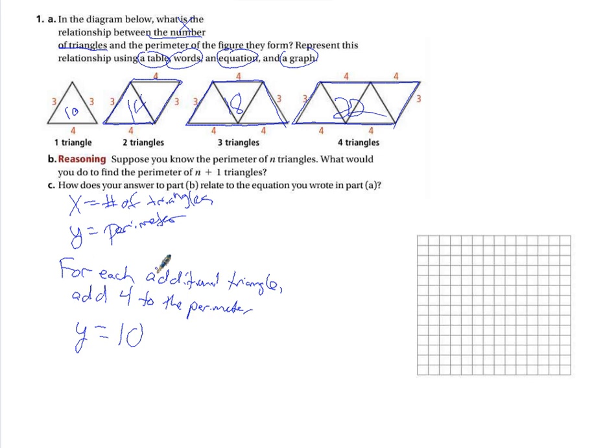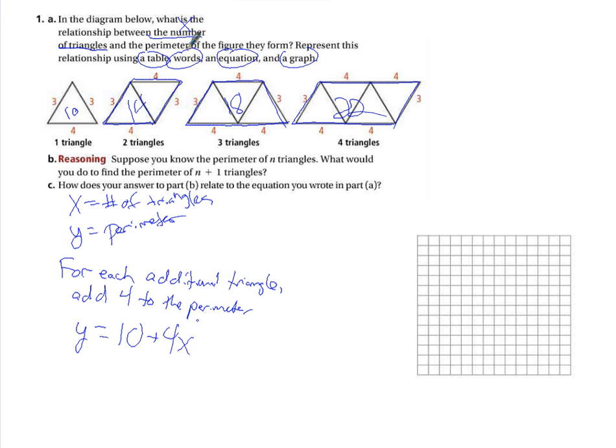So for each, we need to increase by 4. What does that mean? What are we going to do? So just plus 4? Is that it? That only gets me to 14. That doesn't get me to continue. 4x. For each, for every, per, things like that, those give away that there's a variable on that number. So we have add 4 to the perimeter. For each additional triangle, add 4. So we're adding 4 for each. So that's where the 4x comes from. That's the equation.